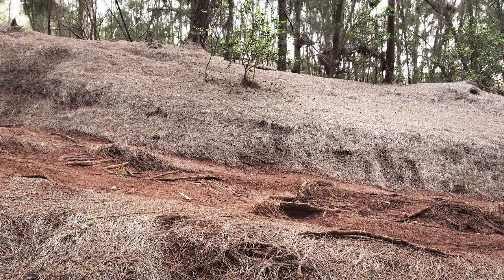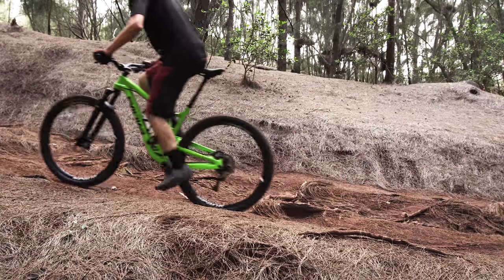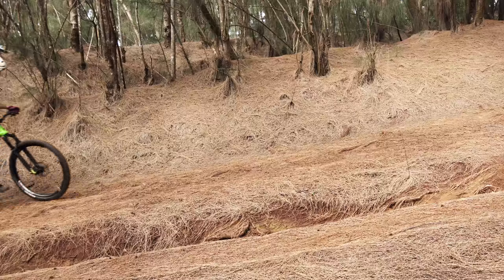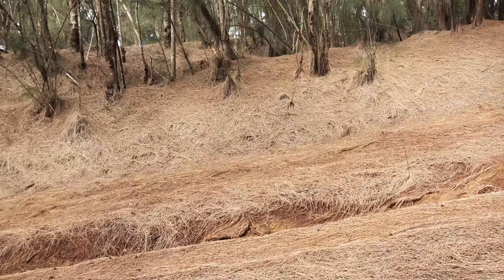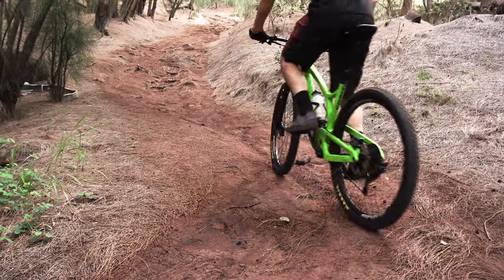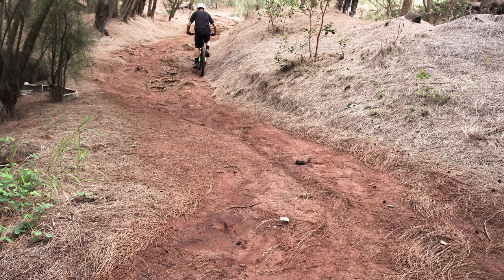Now for this next exercise, we're going to have you do something different. Scoot as far forward on the seat as you possibly can. This may seem a little uncomfortable, but don't worry — for most climbs, you don't have to get this far forward. You'll probably notice that the front of your bike gets heavier as you sit forward and the rear gets a little lighter. This is a natural result of your weight shifting forward. What we want is not too much weight on the front or the back — we want an even distribution of weight.